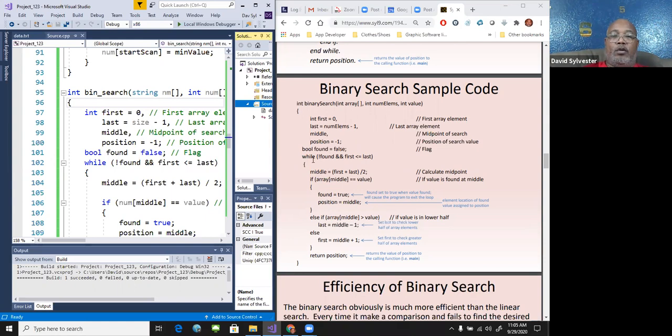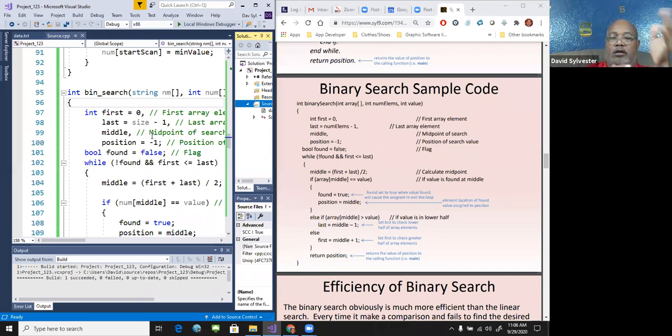And remember our loop here. If not found, which means it's false, and first is less than or equal to last. So that's why it comes in with this. Last is equal to what? Size minus 1.